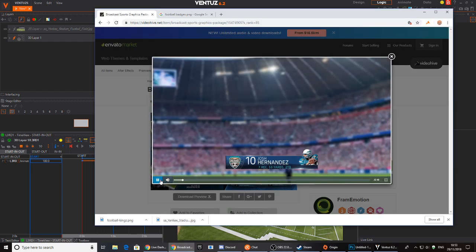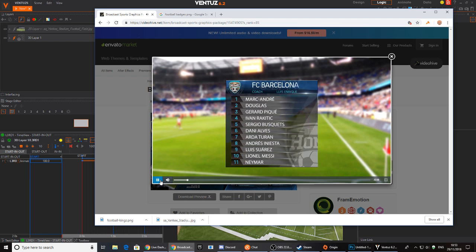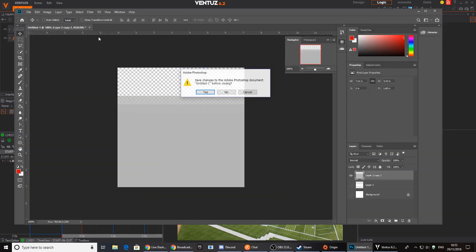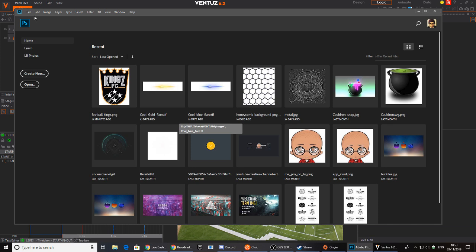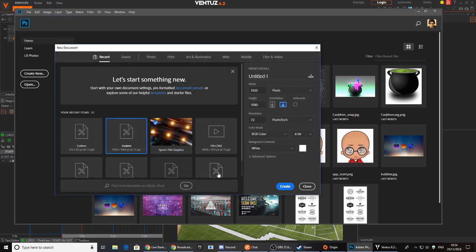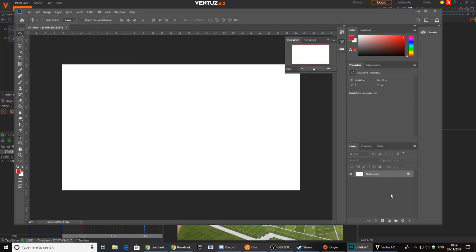I think they just animate to the left. They're just masking, to be honest. You could create this as one texture. We could just go and create a texture, and then new. I'll just start off with 1920 by 1080.